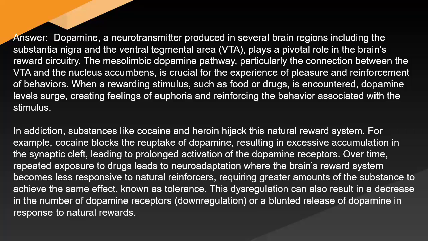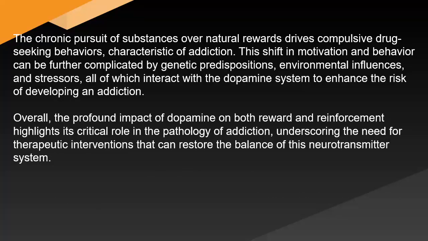This dysregulation can also result in a decrease in the number of dopamine receptors, known as downregulation, or a blunted release of dopamine in response to natural rewards. The chronic pursuit of substances over natural rewards drives compulsive drug-seeking behaviors characteristic of addiction. This shift in motivation and behavior can be further complicated by genetic predispositions, environmental influences, and stressors, all of which interact with the dopamine system to enhance the risk of developing an addiction.